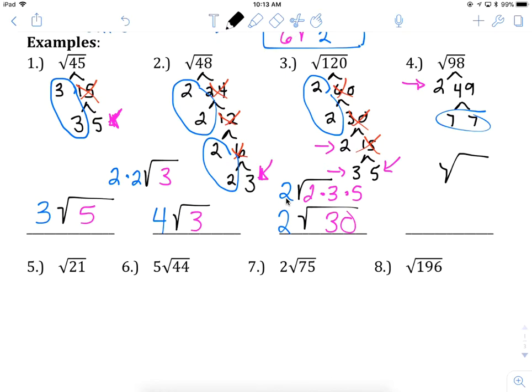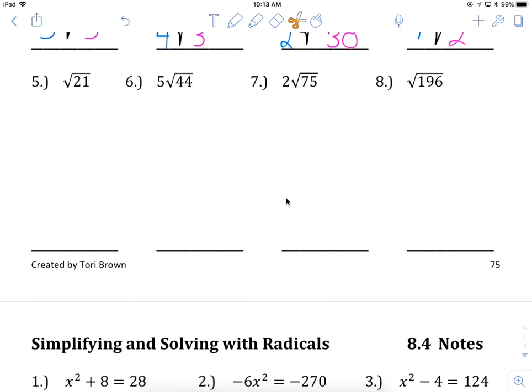Last one, number 4. I have a date of 7s and one single 2. Which means that that right there is my final answer. Okay? If you need to listen through that talked out one more time, that's fine. 5, 6, 7, and 8, we're going to go through one whole problem at a time. That way you can see the full process. Okay? All right, so number 5.